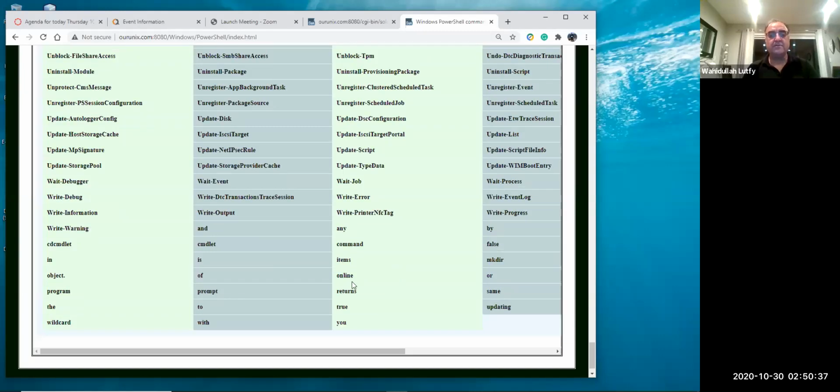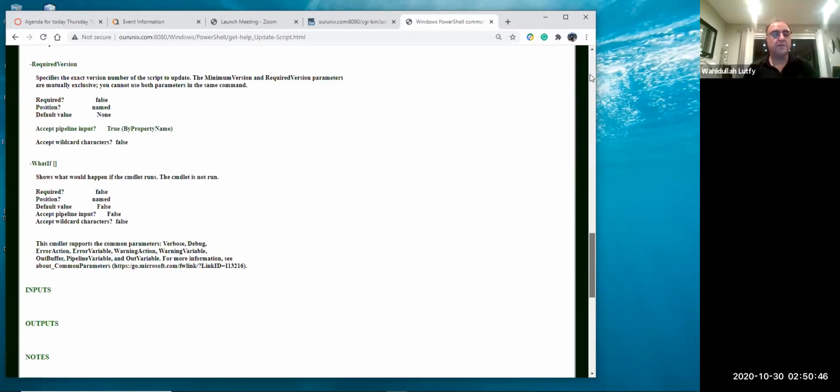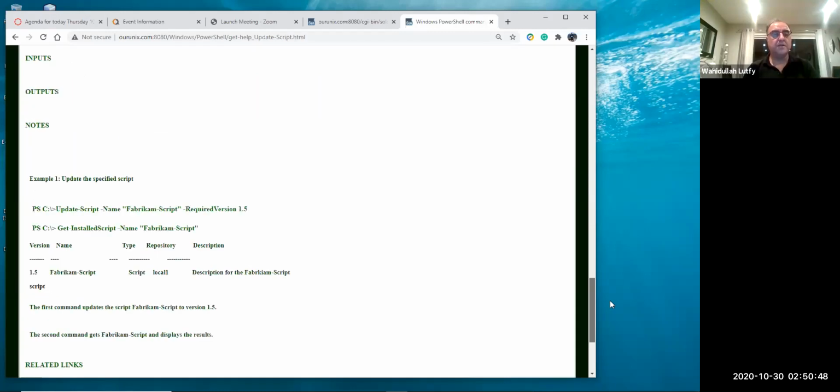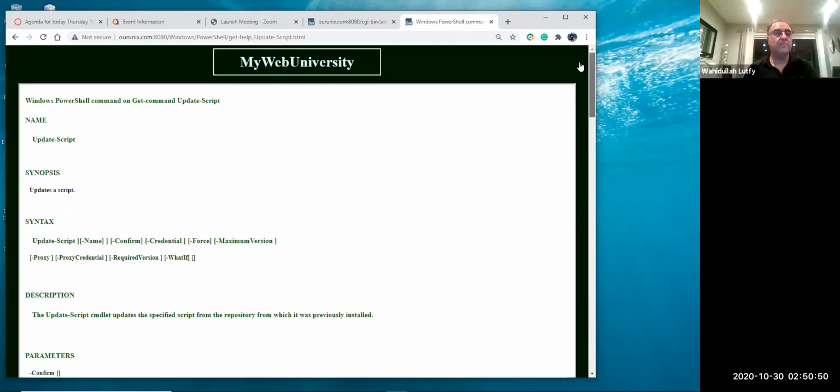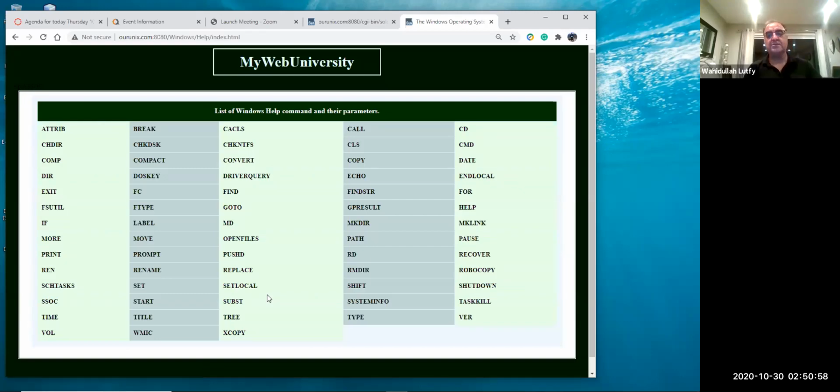For example, let's say update a script. You could do that one and you just read it. And then the nice thing about these documentations, sometimes they give you examples and you can try the examples as well. Or if you're interested in Windows, this is about 120 commands, and this is much easier.